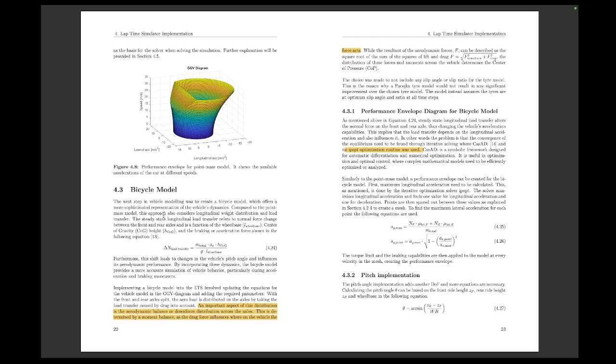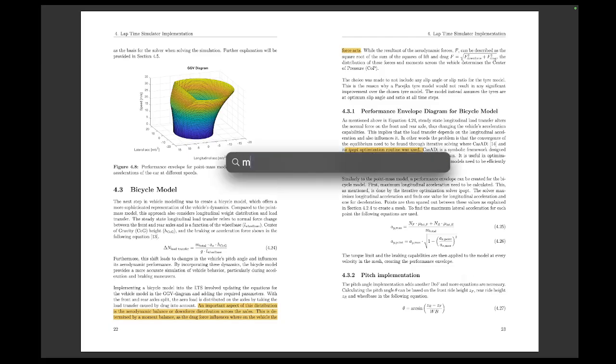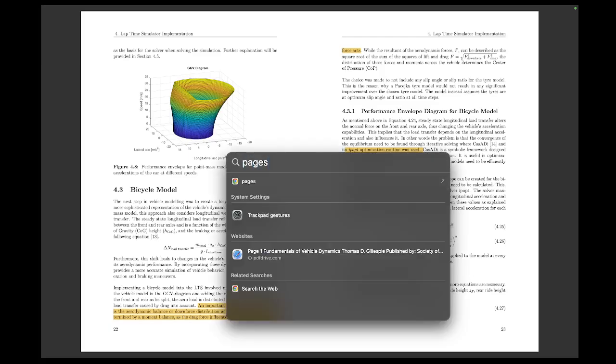Okay. I want to take notes of this because let's try Pages today.